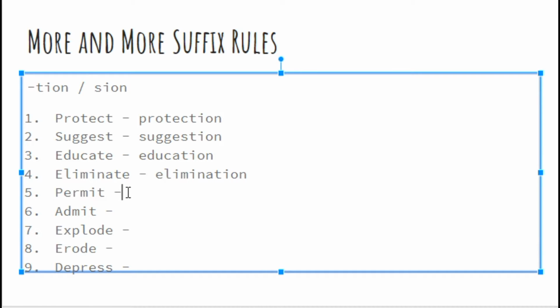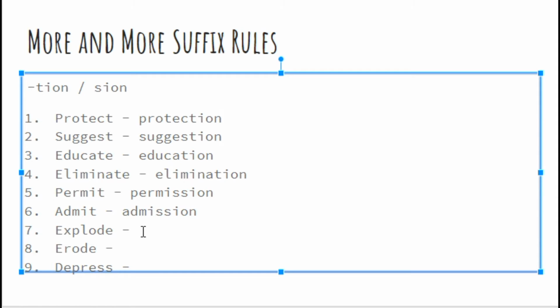Okay, now we're moving on to the S-I-O-N. If it ends with a mit or a D-E or just a straight up SS, you use the S-I-O-N or S-S-I-O-N. So, mit turns to mission. So, permission. There's 2 S's. Admission, mit, mission. Okay?